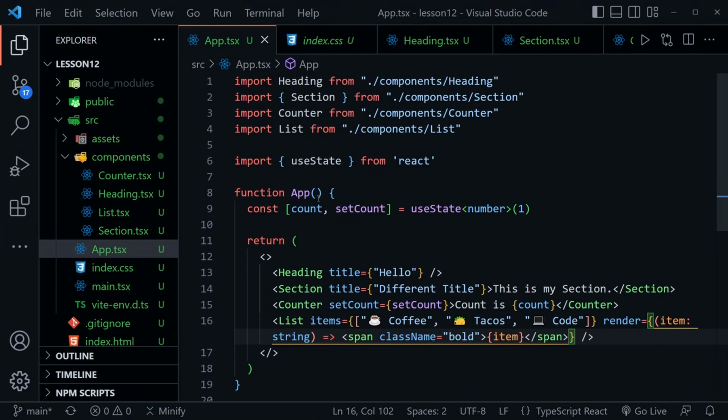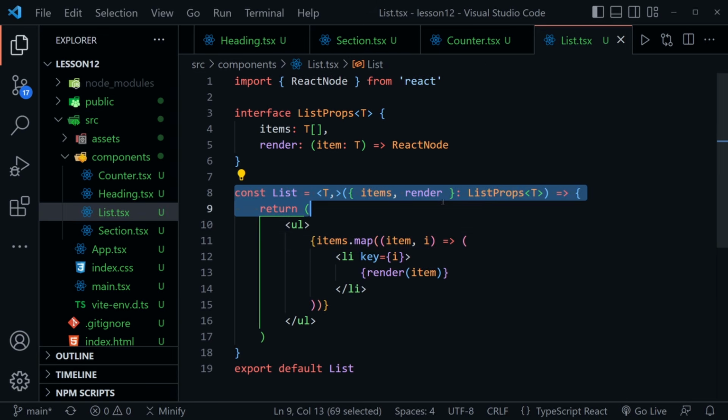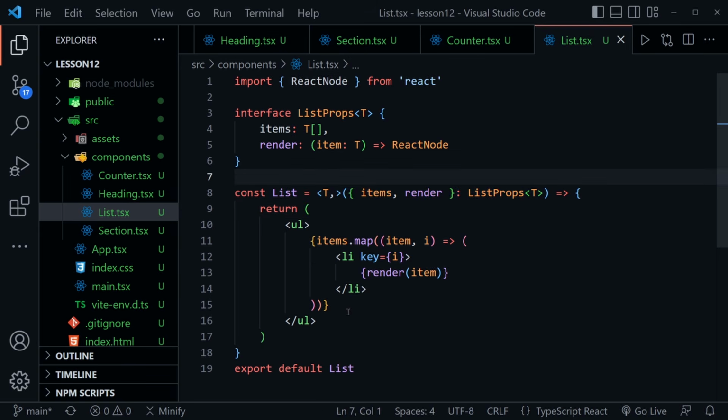And of course, you might see that accomplished with the function word as well. I'll come back here to the list. So you might see function list, and you might see this accomplished differently. This is how I typically write out my functional components, though, is with this anonymous function. And I thought it was important to show you how to get around that problem that seems to come up when TypeScript doesn't recognize the generic there as well.